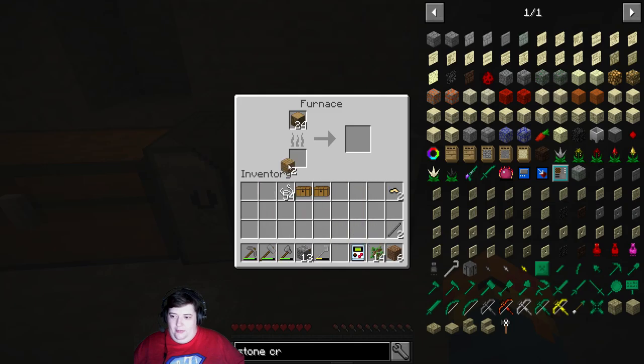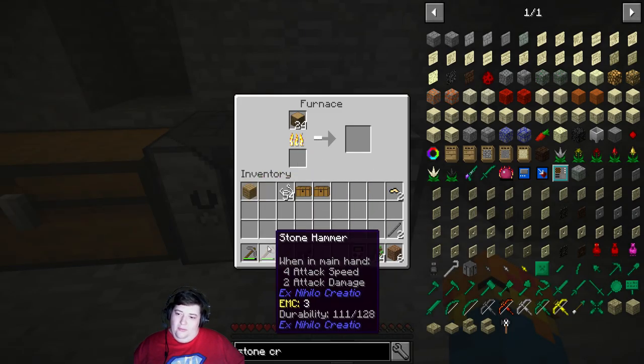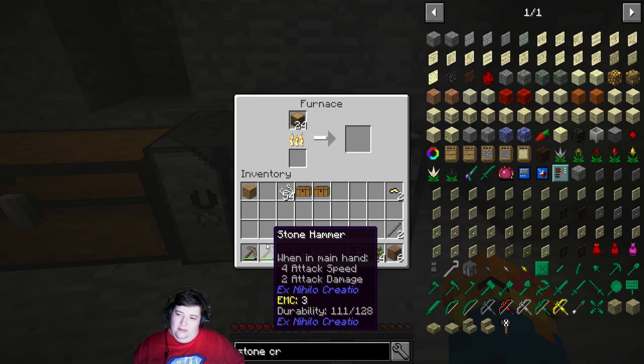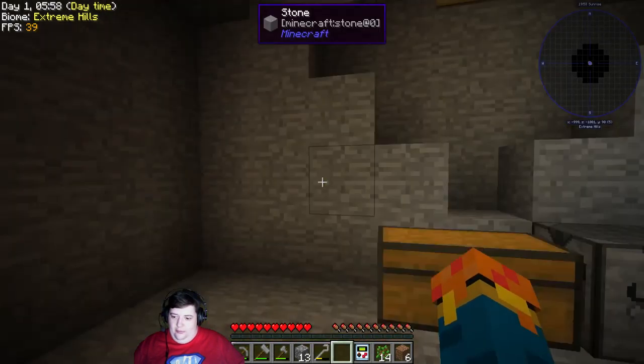So throw them there and burn some planks. Do we have to burn two planks? No, just one will be fine. So it goes back in there. Okay.